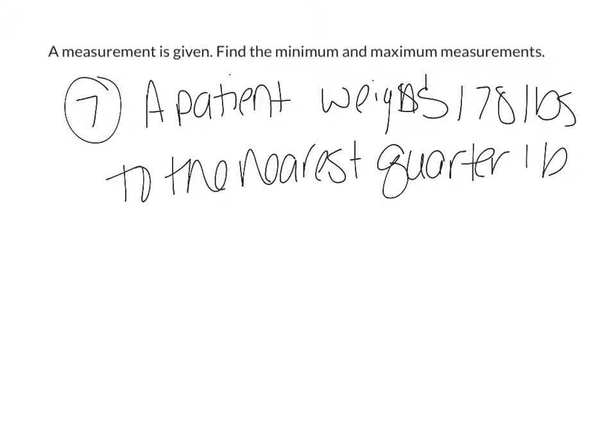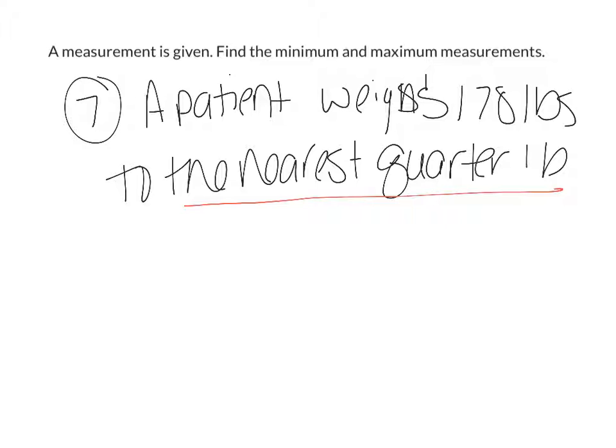weigh 178 pounds. Well, if I want to say exactly 178 pounds on the dot, that's going to be really hard to do. So I'm going to give them, well, a quarter pound, okay? Now, it's not a quarter pound on either side, however. It's a quarter pound between the minimum and maximum, okay? So what we end up having to do is I need to find the minimum that they could be and the maximum that they could be. Now, what it means when it says that I want their weight to be to the nearest quarter pound, I want it to be to the nearest quarter pound between my minimum and maximum.